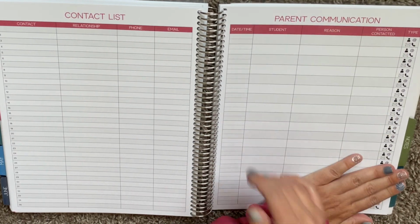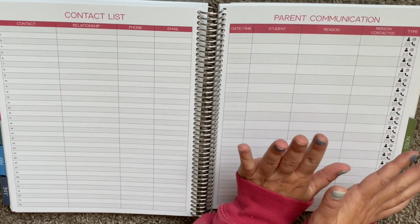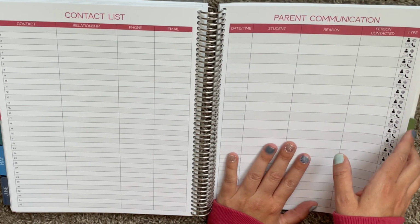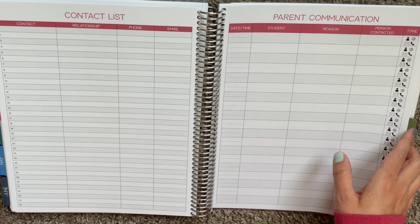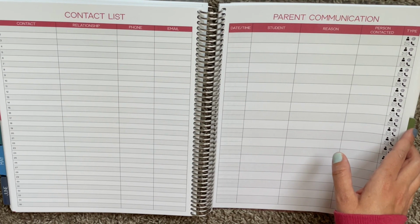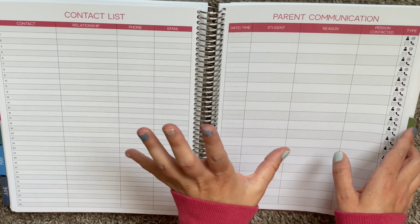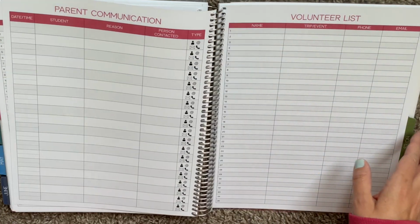And to keep this is going to be very, very important, especially if you have parents that continue to contact you. You can write that down and just document it. That's very important to do.